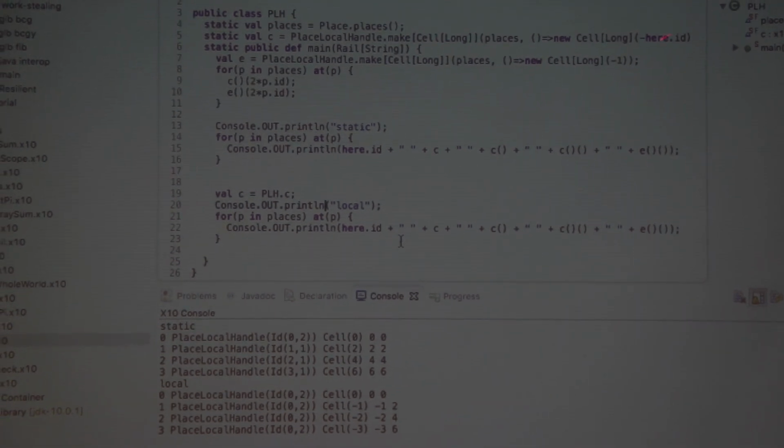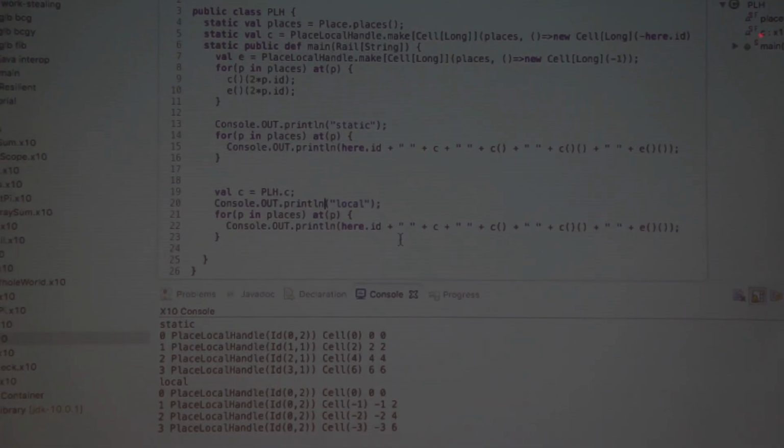Well, we know it was initialized at place 1 with -1. And then we executed this piece of code. But this is the static guy. This is not modifying the place 0's copy in place 1. It's modifying place 1's copy in place 1. So therefore, what you will get is the default value, which is -1, and you'll get -1, -2, -3 in each of these places. That's what's going on.